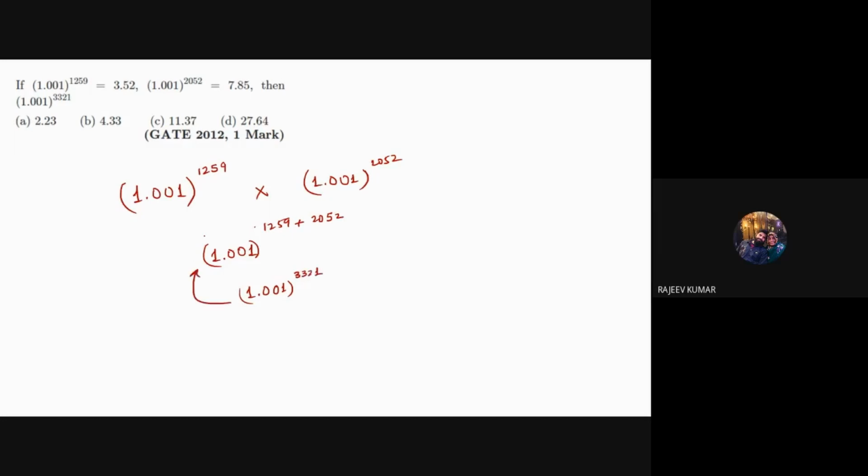If I go the reverse way, whatever values they are having, if you multiply them, you will get the final answer. So from this to this, and from this to this, and from this to 3.52 into 7.85. To be very frank, you don't have to calculate it, because none of the above is given as an answer. So you don't actually need to multiply here. You can take 7 into 3, it is going to be 21, more than 21. Since 7.85 is closer to 8 and 3.52 is closer to 3.5, it will go beyond 24. That is clear. Now only one option is going above 21, that is 27.6. There is no need to multiply it and find out the final answer, or waste so much time. Okay, pretty simple question. Let's move on to the next one.